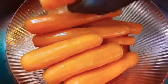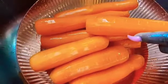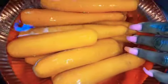So guys, I'm gonna make some carrot juice today. My juice extractor has been broken. I'm gonna buy another one, so I am going to do it the old fashioned way. I'm gonna add water to it and blend. So come along with me and look how I do my carrot juice.